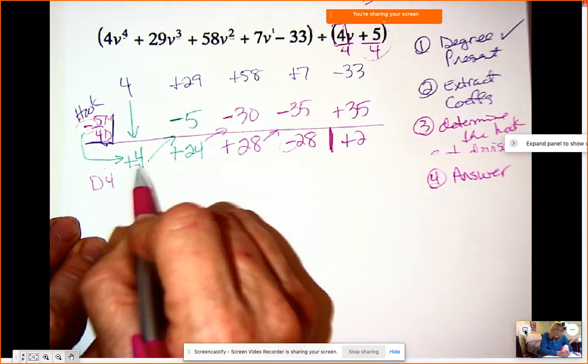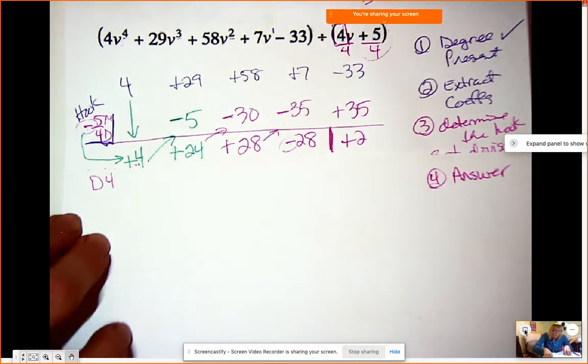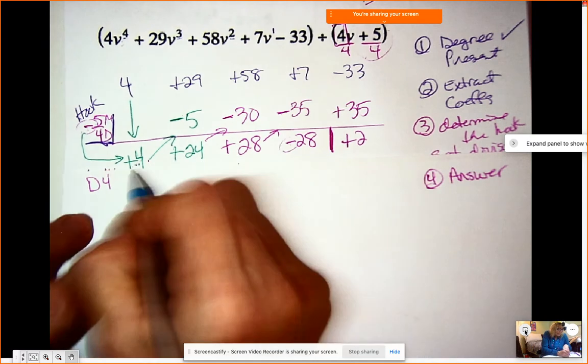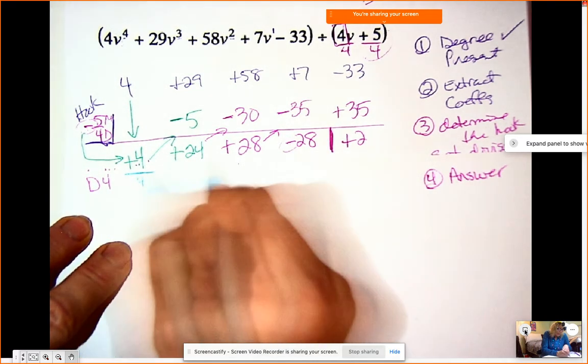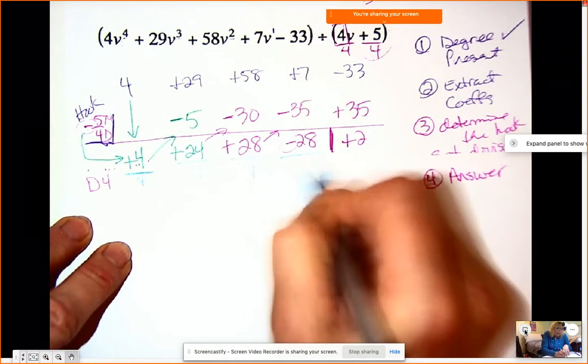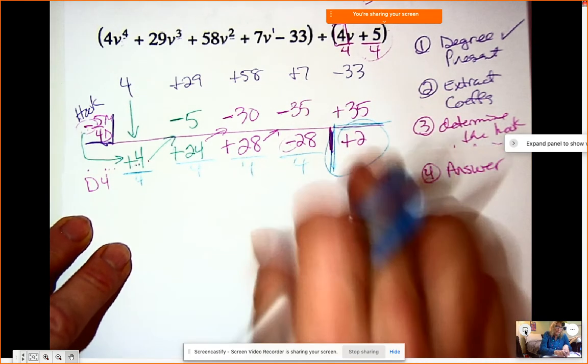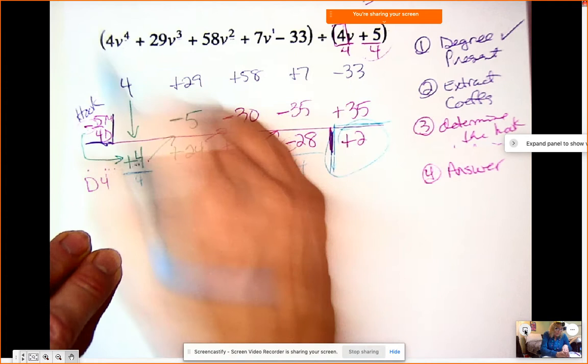Okay, so all of these, I promise you, they'll all be divisible by 4. That's what's kind of cool. You're like, well, what if it isn't? I tell you, it always is. It always will be. Divide all these by 4. Not that you mess with the remainder. The remainder is still 2. The remainder is the only thing that doesn't, because the remainder's not up here.